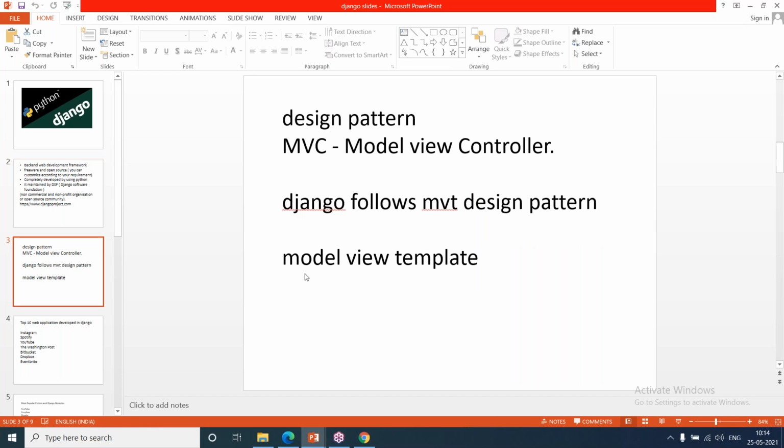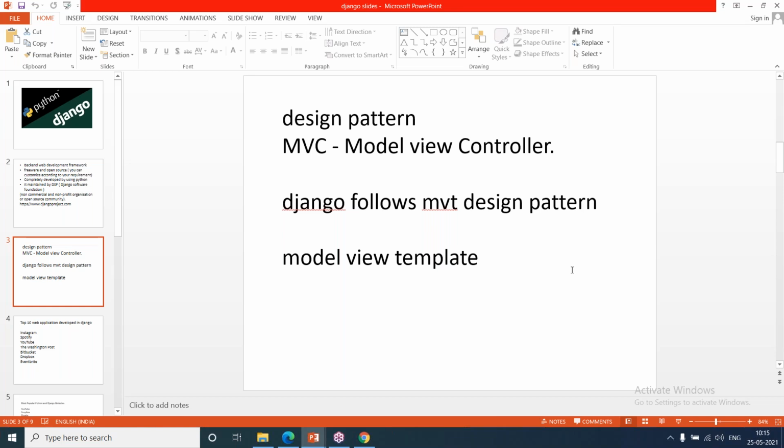And when we are working with Django, we have to use design patterns. Many design patterns are there which are very popular, like GoF, Gang of Four, then MVC, then MVT, MVVM, then WCF, WPF. Many design patterns are there. MVC and MVT are very popular. They are approved and successfully used in IT companies for website development.